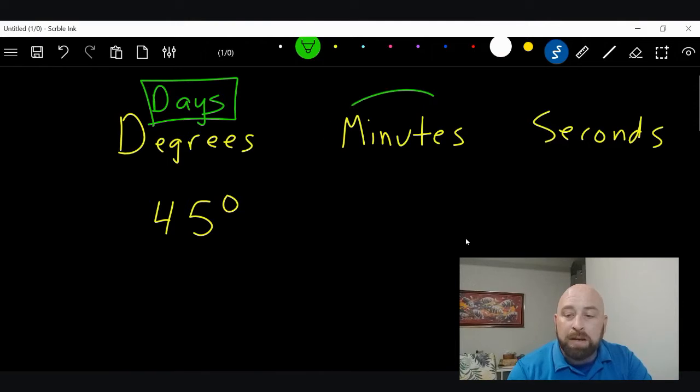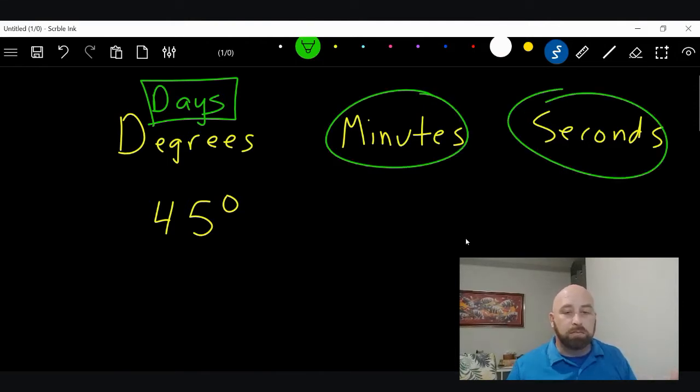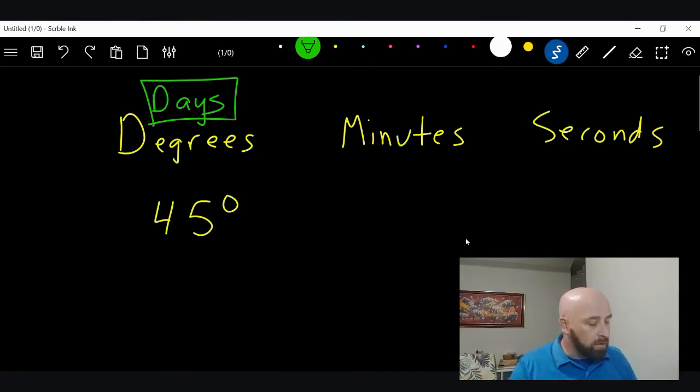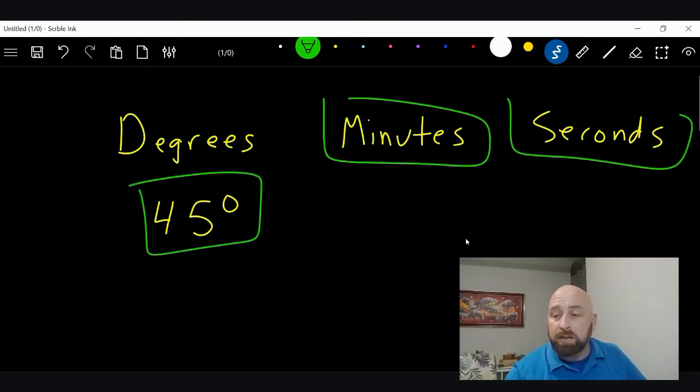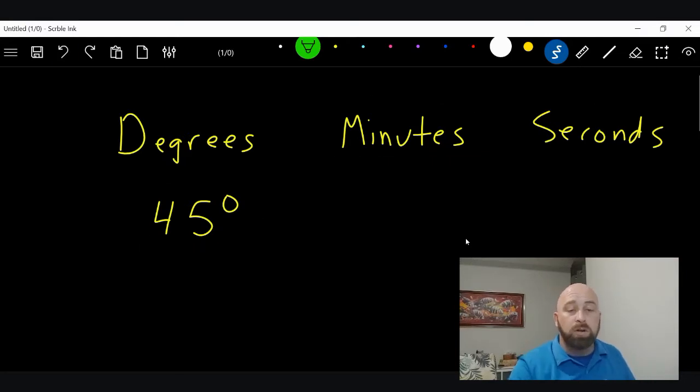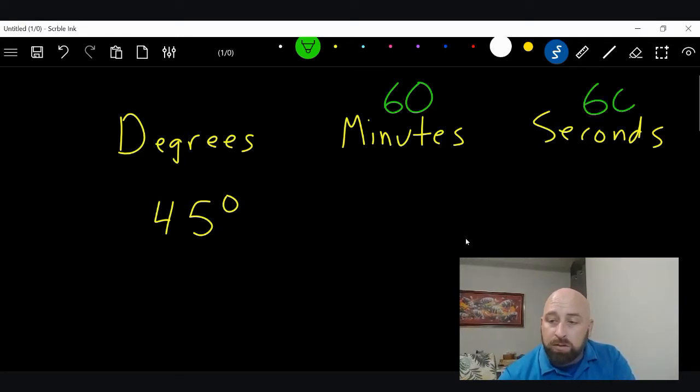then the minutes and seconds should kind of make some sense too, okay? There's no hours, but use your imagination just a little bit. The degrees are days, and then we have minutes and seconds. This is the other way that we're going to more accurately tell how many degrees, or what the variation of the angle is. Now, here's the interesting thing about minutes. Just like minutes in an hour, we are going to use 60. And just like seconds in a minute, we are also going to use 60 here.